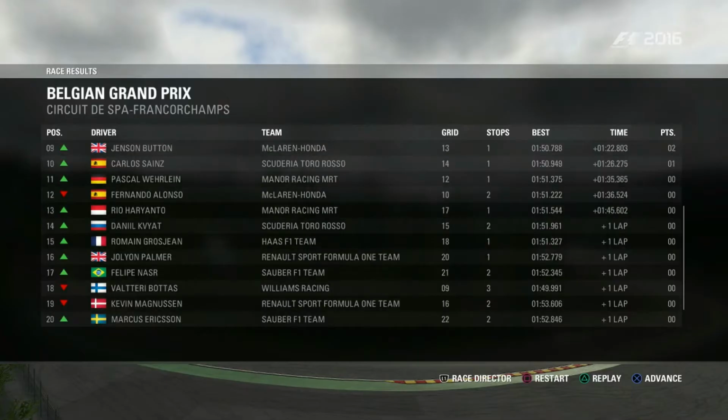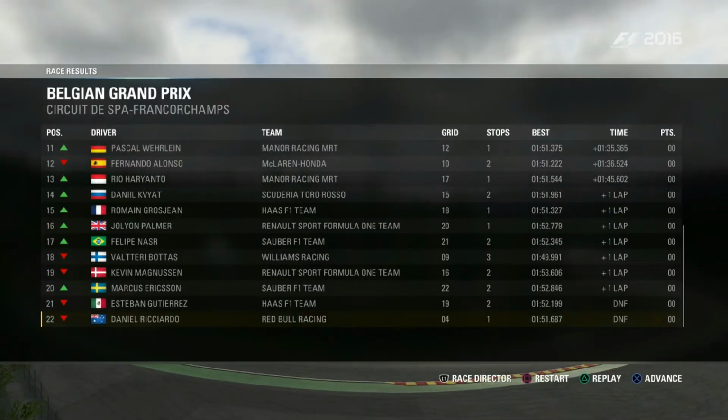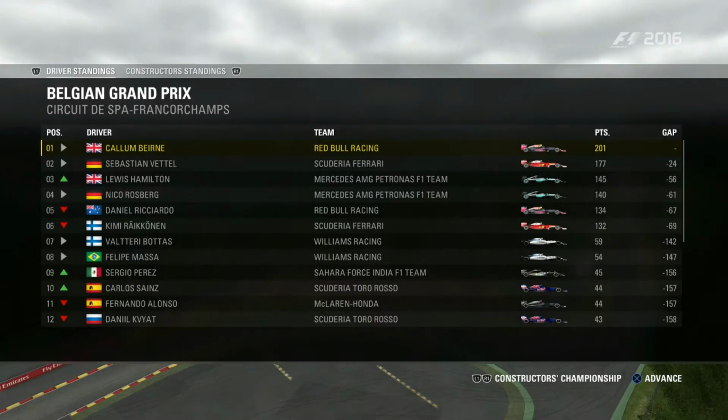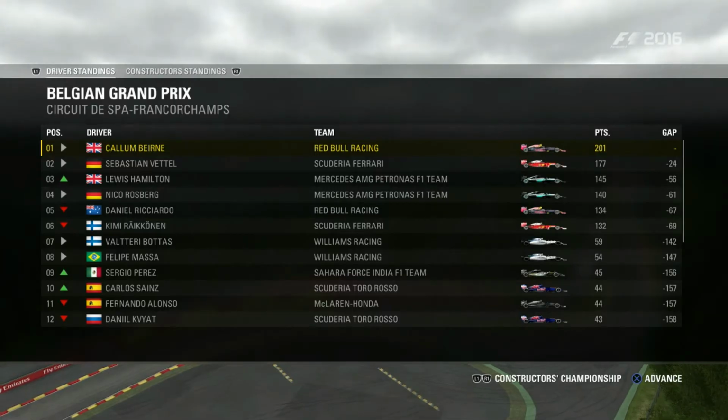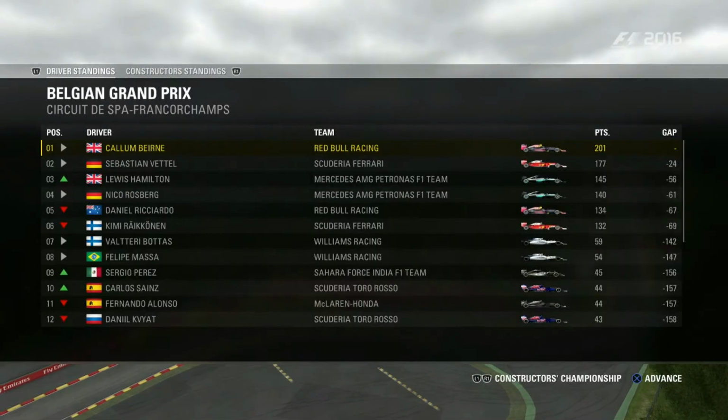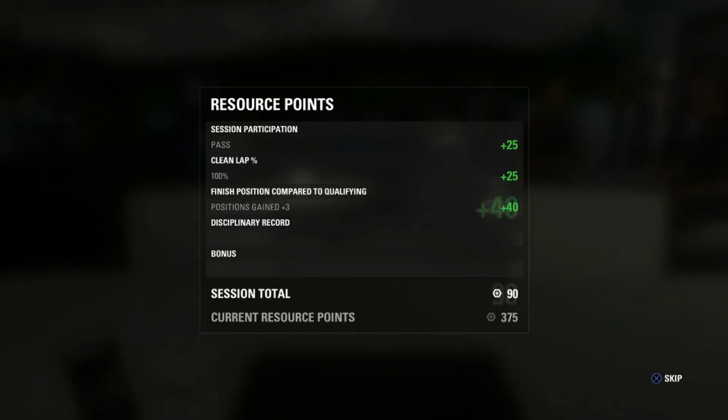Anyway, as you can see, here's the running order. Daniil Ricciardo and Gutierrez, the only DNFers of this race. Ricciardo with an engine failure, Gutierrez pile driving Bottas. In the championship, we've had our lead cut down yet again by Sebastian Vettel. Hamilton's gained on us quite substantially as well. Rosberg has gained on us. Ricciardo has fallen down the standings, and we somehow still lead the Constructors' Championship, although Ferrari and Mercedes have taken quite sizable chunks out of our lead now, as we now head towards Ferrari's home race at Monza.